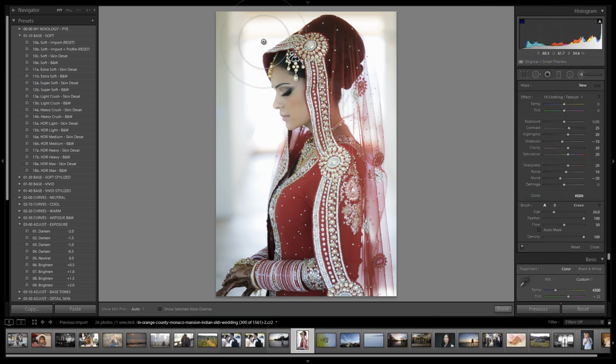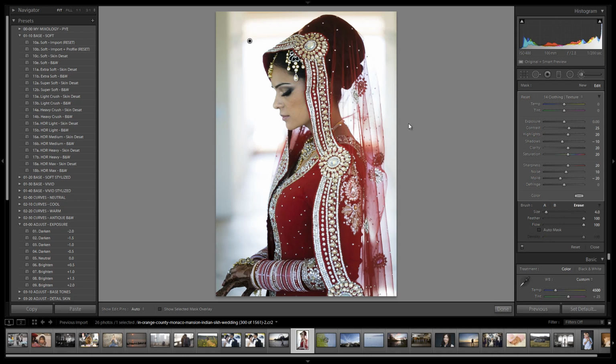Now you can increase the size of your brush by just clicking the left and right brackets. You can use the mouse wheel, but generally when I'm trying to make large adjustments to the brush size, rather than just flicking the wheel, I just go over and make the adjustment right there. Okay, one thing we want to do is make sure that we turn our flow all the way up. Right now my flow is actually down. Okay, we're going to click and make this adjustment globally. And then I'm going to shrink down the brush.